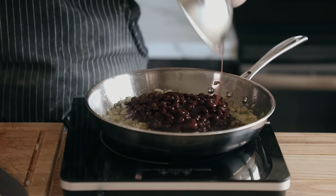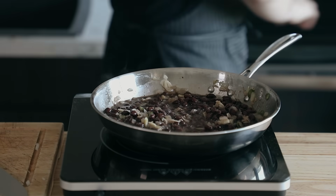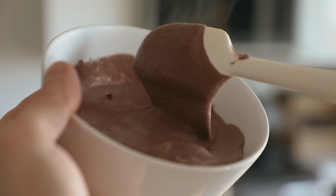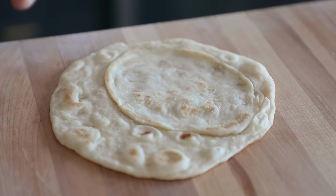Then add 1 can of black beans, season with salt and pepper to taste. Continue to cook until everything's nice and heated through, and then blend it until as smooth as you can get it. You can also totally use a potato masher if you don't have a blender. No big deal. It's alright if it's a little bit of a rough mash. And then adjust salt levels as necessary.